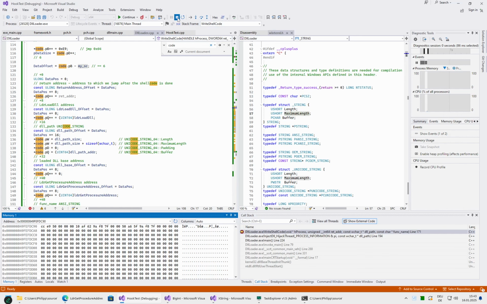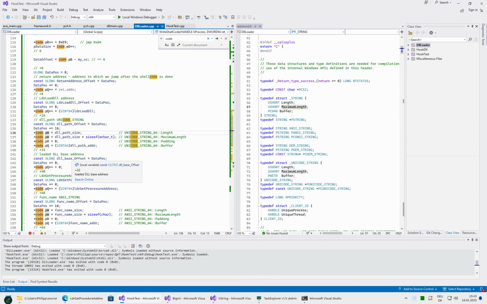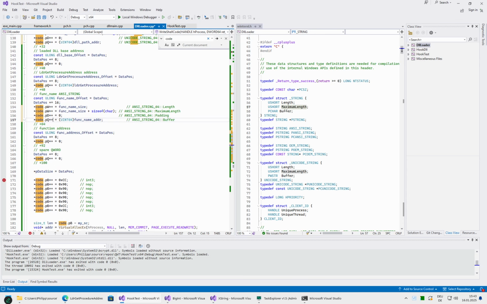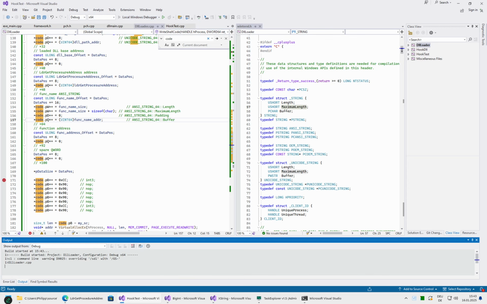Oh, I know why. Damn it. We of course need to increment those things. Right. Let's try again.